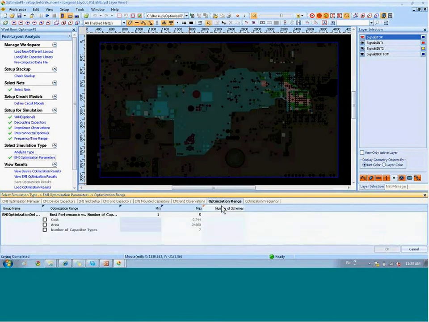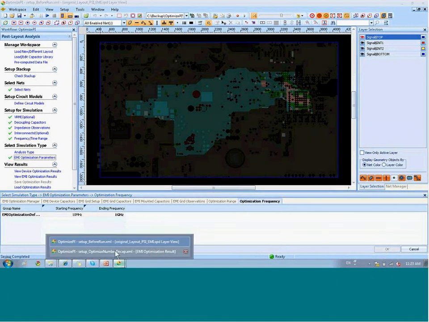And the user also can change the frequency range if they would like to have a different frequency range. But with the default, we will optimize the EMI from 10 megahertz to 1 gigahertz in this example. So this is a very simple setting for EMI optimization. As I mentioned, the user doesn't even have to change anything in here. Just load the design with the library and then run the EMI optimization. I'm ready to run the EMI optimization, but I don't want to spend too much time on this simulation. I have one that is already done.